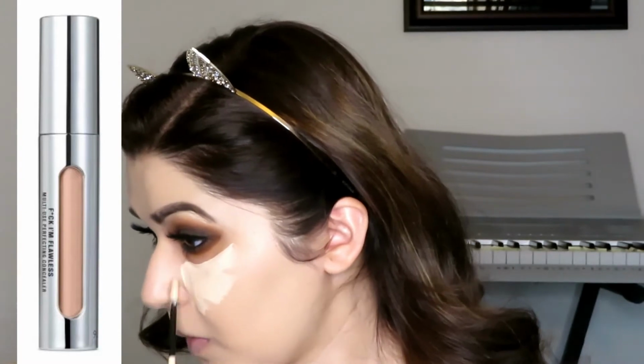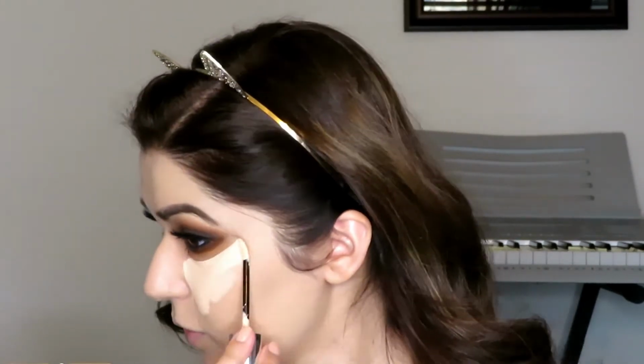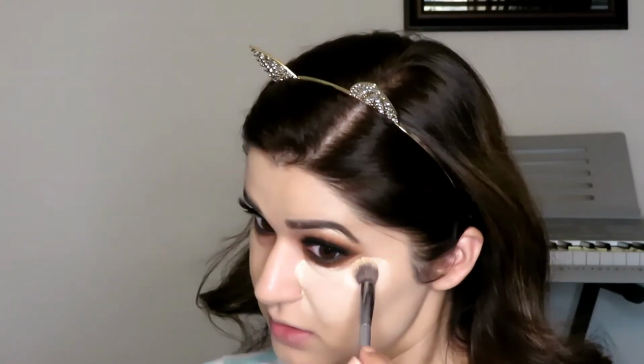I'm also using the concealer by Il Makiage. And the concealer, I wasn't that impressed by it. I felt like the consistency of it is a little bit thinner than I usually like. So I did have to put a little bit more than I usually apply. But I mean, it's fine. It worked out okay.